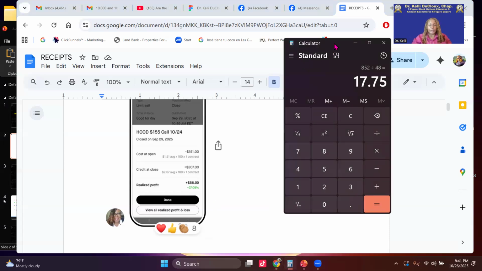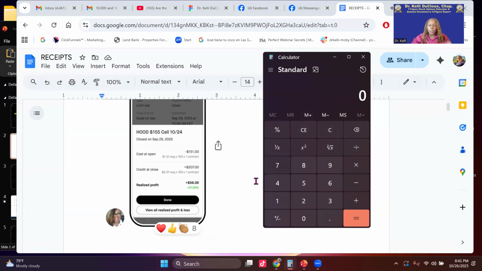So I'm going to pull up my calculator. Okay. And what we do is we always take the amount of profit that I'm circling with my mouse. We put that into our calculator first. Then we hit the division sign, and then we put in the amount of money that the person started off with. So in this case, Sister Sharon started off with 151. So divided by 151. And now we get 37% return, which is what shows up in green down here.